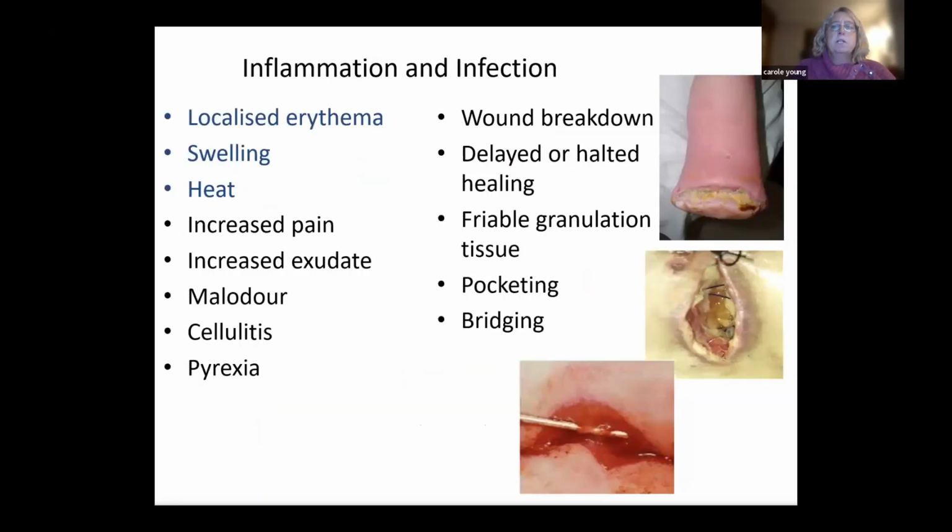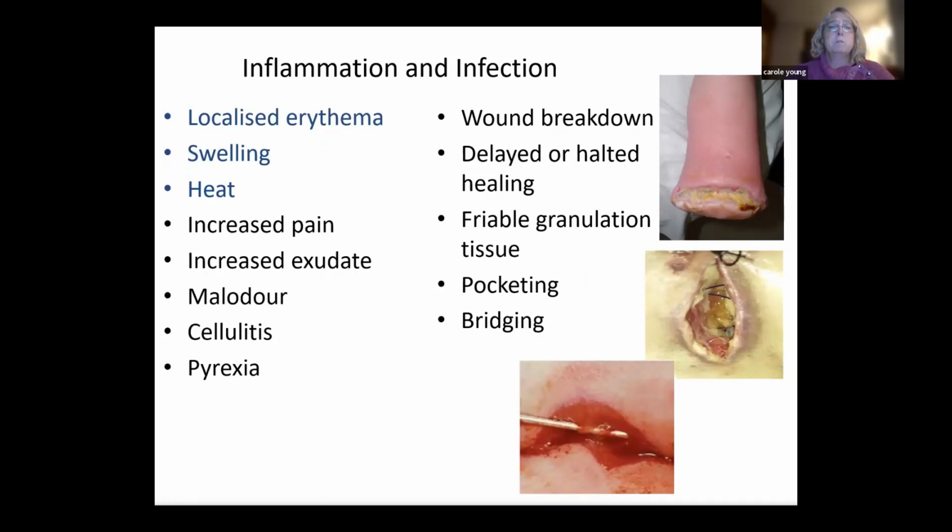So our next bit of TIME is I, which is for inflammation and infection. And we need to know whether the wound is simply inflamed in the inflammatory process or if it's infected. So we're looking for a number of signs. We've already talked about erythema, swelling and heat in the inflammatory phase of healing, and these can be present in infection as well. So go back to your wound healing process. Which part of the wound healing process is your wound in? Look at these other symptoms as well for the infection.